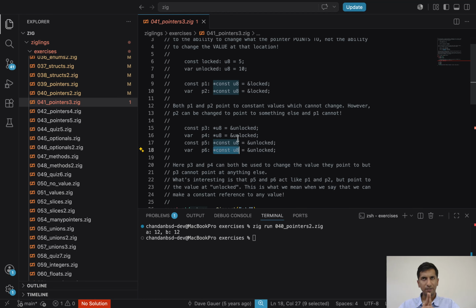A variable pointer can point to a variable, but a variable pointer cannot point to a constant value. Yes, a constant pointer can point to either a constant or a variable.